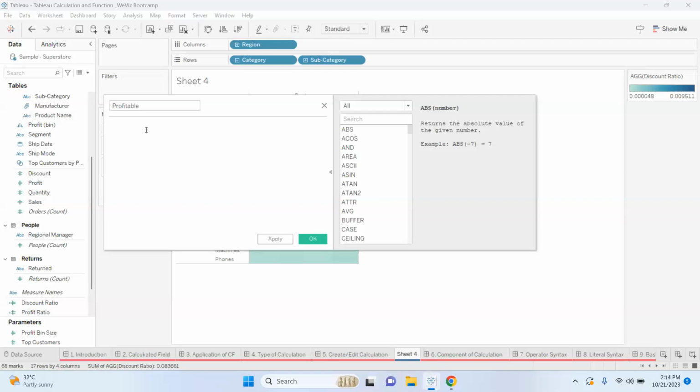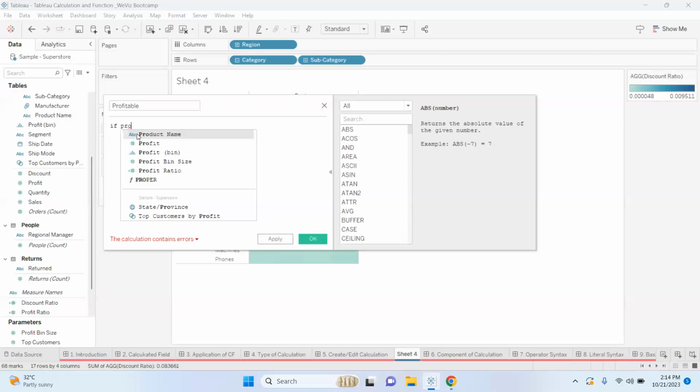So I can say if profit. You can see that as I typed PRO, I have options: profit, and profit ratio, with signs before them telling me what they are.